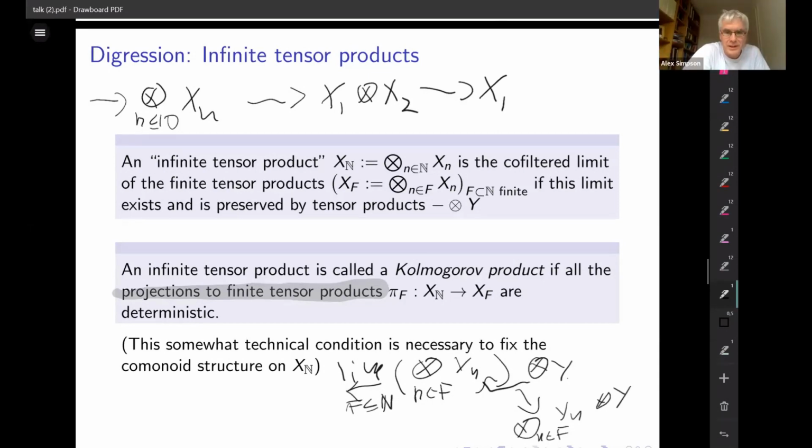I see it now, but it's really important that it's being done in a cofiltered way, because otherwise preservation of that would be weird. So given this, why can't you derive that the projections are deterministic? Because you think you should be able to pull the factor out, as long as the tensor preserves deterministic maps. Basically the issue is that this limit is still only determined up to isomorphism, and assuming that it commutes with the tensor product doesn't really change that. It is not necessarily true that isomorphic objects in a Markov category have the same comultiplication. There might be non-deterministic isomorphisms in a sufficiently weird Markov category.